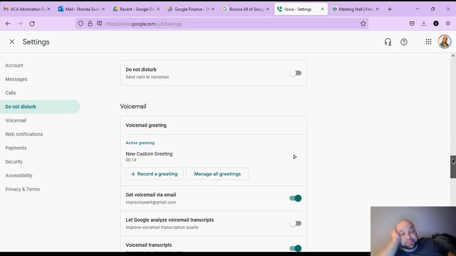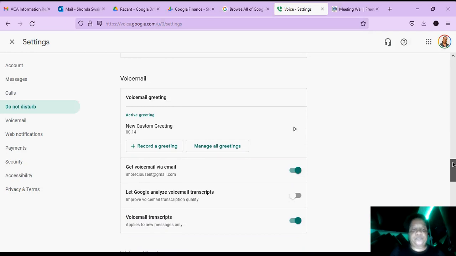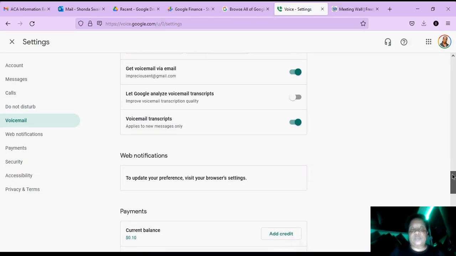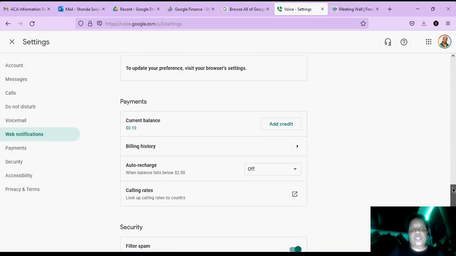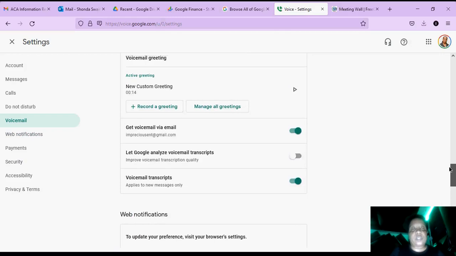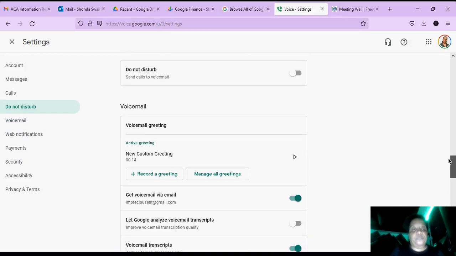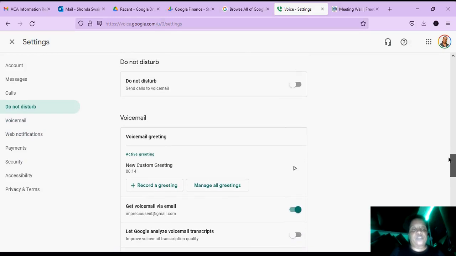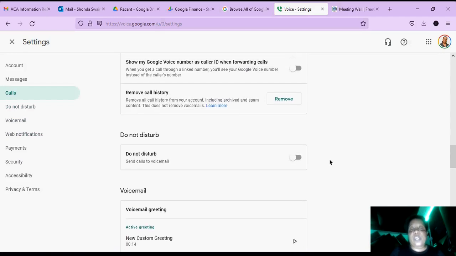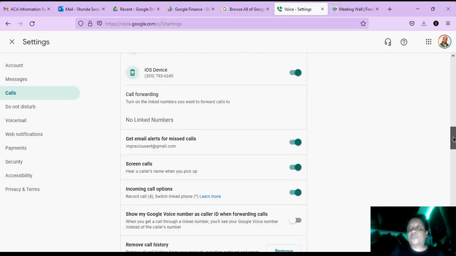Okay. As you see in here, can you guys see my screen now? Here's where you would set your voicemails. If you wanted to call internationally, here's where you would add money to make international calls. You can have it analyze voicemail and transcribe for you, and you can put it on Do Not Disturb to send all of your calls to voicemail.